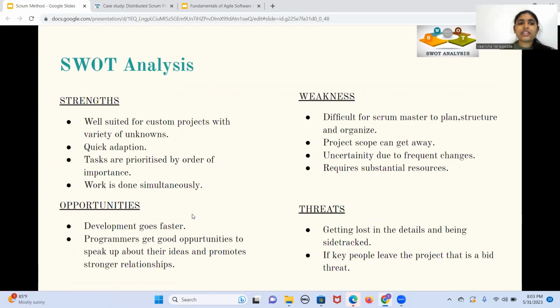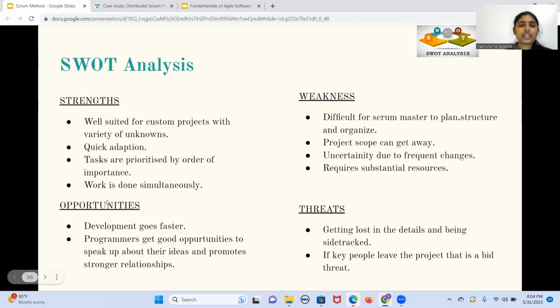The next one is the SWOT analysis. SWOT analysis is very important for a project so that we know the strengths, opportunities, weaknesses, and threats of a project. The next time, it helps for a different project, or to improve the efficiency of a project. For the Scrum methodology, the strengths are it's well suited for custom projects because we design it on our own, there is quick adaptation, tasks are prioritized in order of their importance, and work is done simultaneously by all the team members.